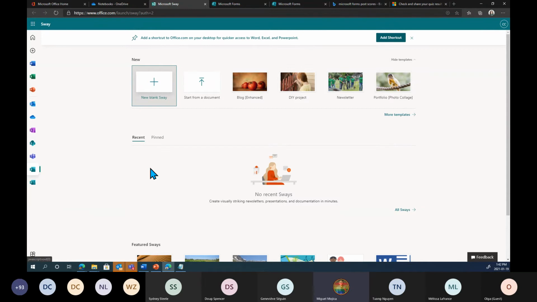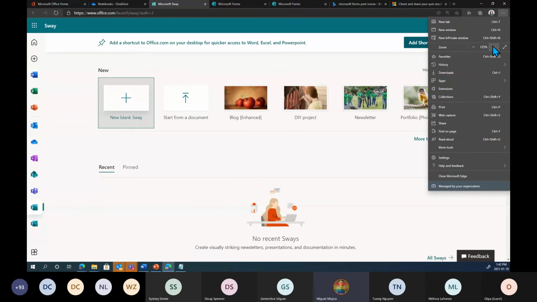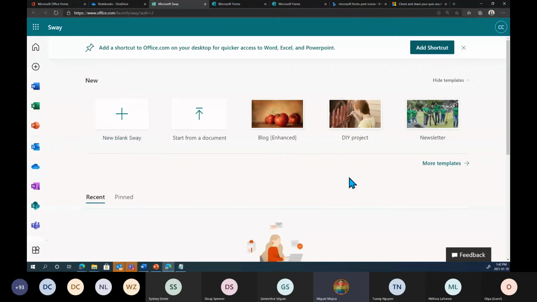Very quick presentations. All right, I think this was something that I opened earlier, so we're just going to zoom it one more time, like so. And what this does, sorry everyone, is if we have a Sway and we want to convey a lot of information in one go, sometimes PowerPoints are too long to make, because you just want to dump the content somewhere and make sure that it's shareable to everyone.